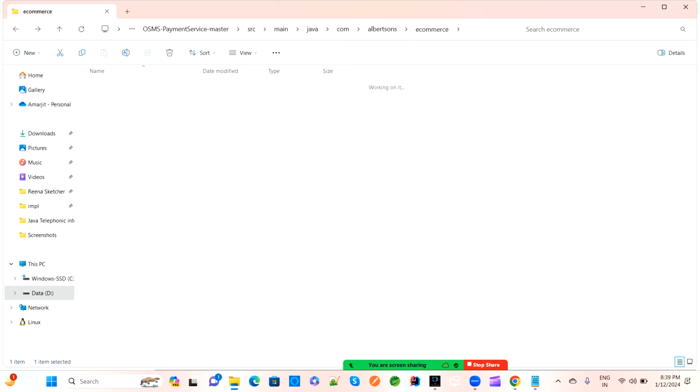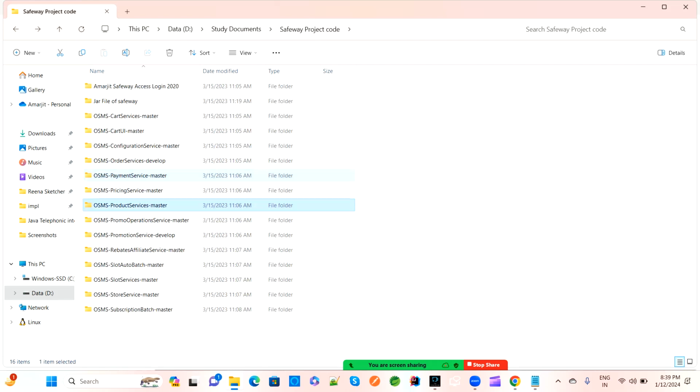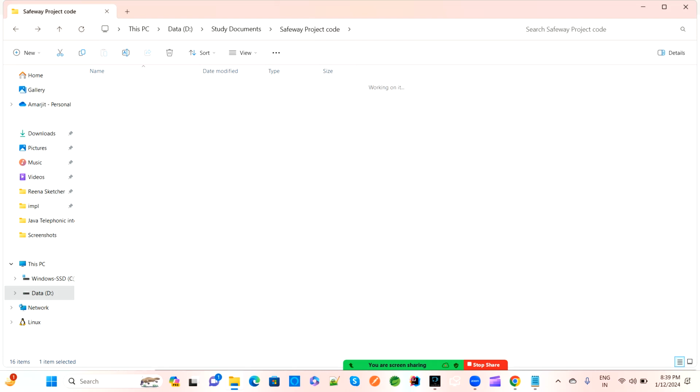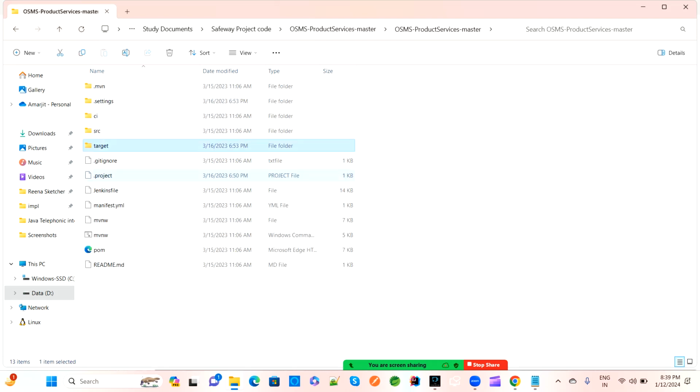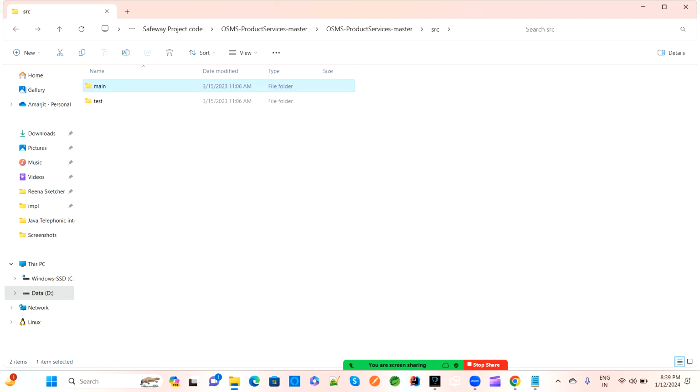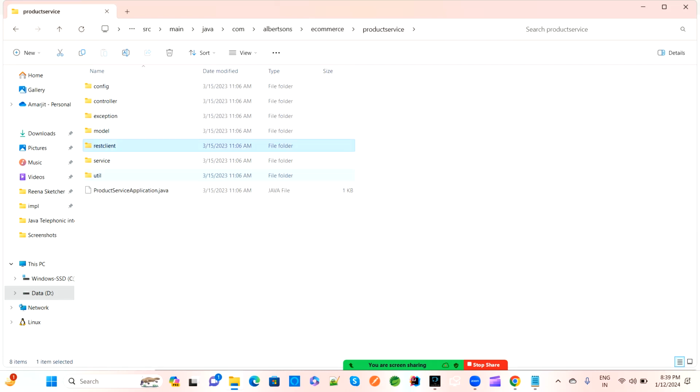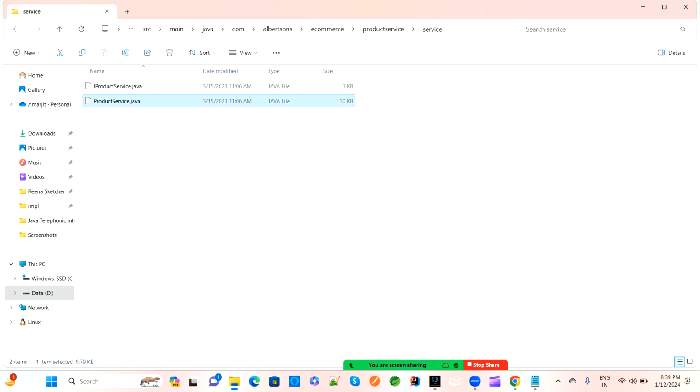And we'll go for this one. This is just a token there. In the product microservice, if we go to src main java com convert product, then we have a service. So this service has an implementation.